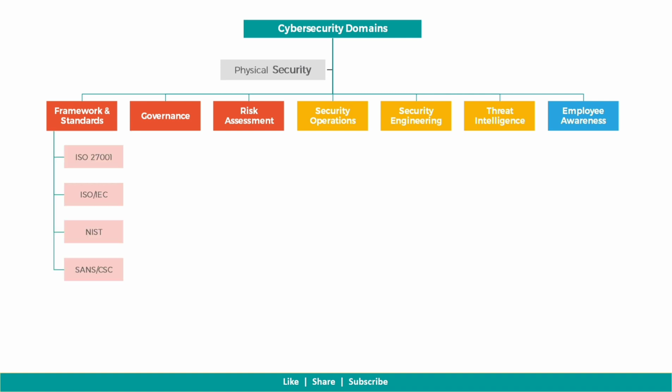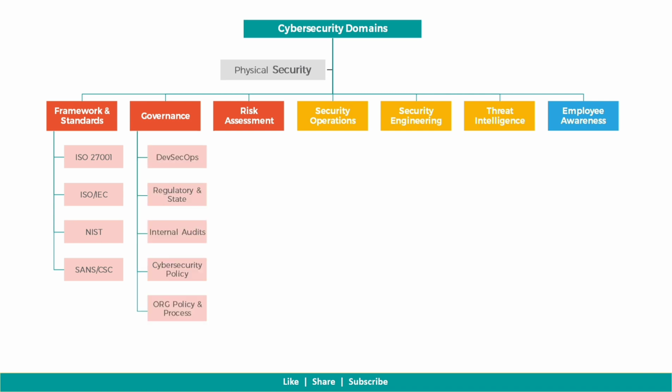Well, when you set up your cybersecurity framework, you need a strong industry standard or framework that can provide a good base to your model. Some globally accepted cybersecurity frameworks and standards include NIST Cybersecurity Framework, ISO 27001, other ISO or IEC standards, SANS or CSC framework. One example can be, in the event where you process or store credit card data, you will have to adopt the PCI DSS framework.